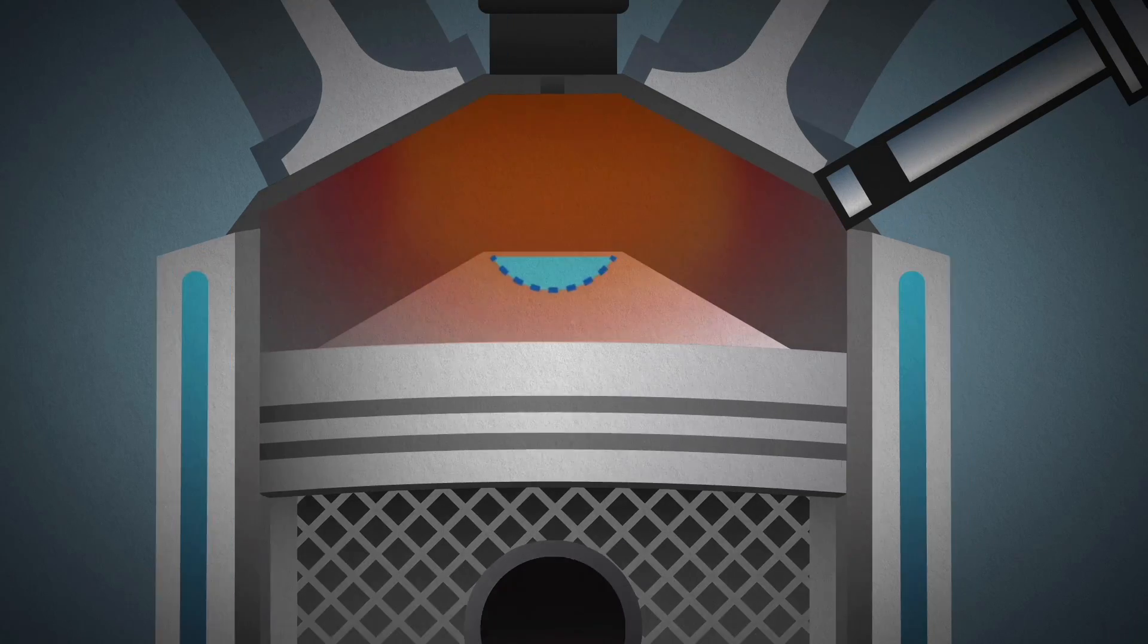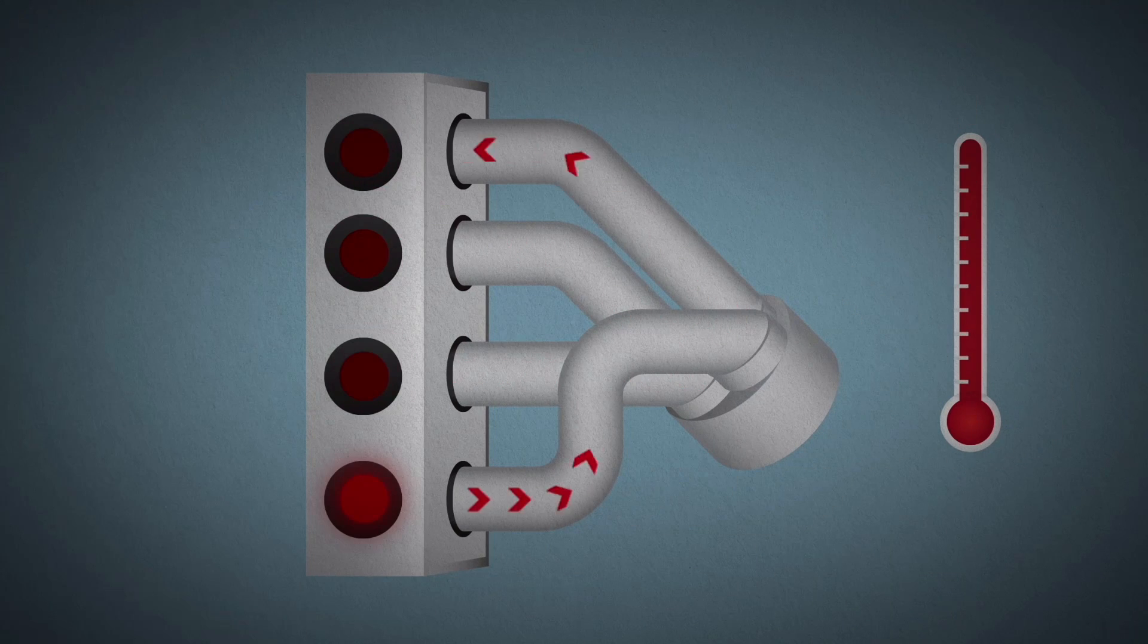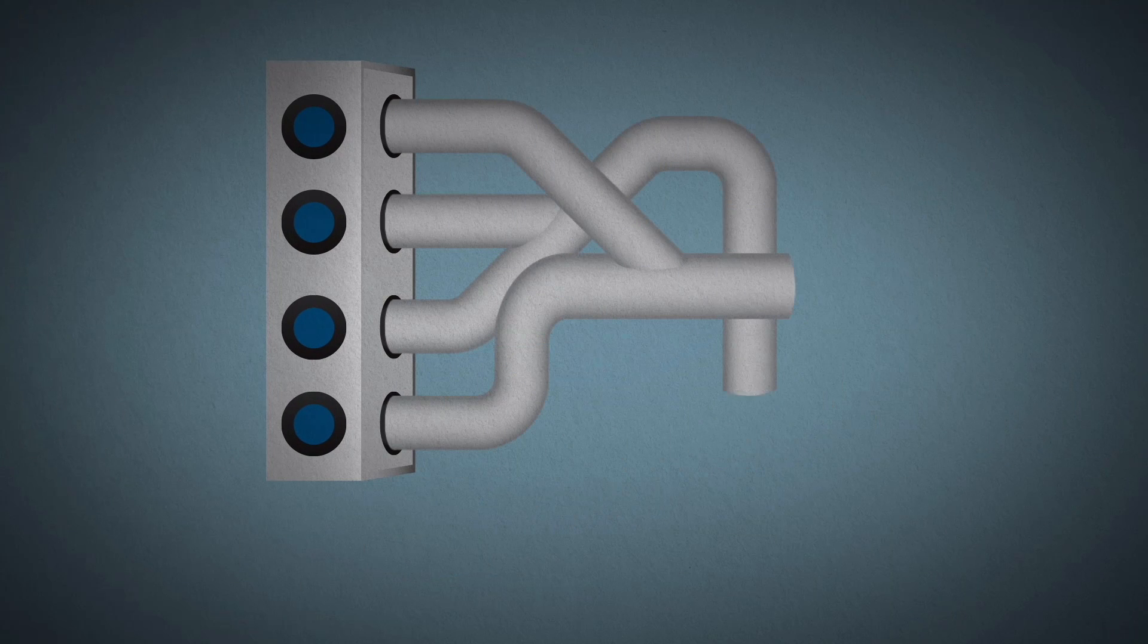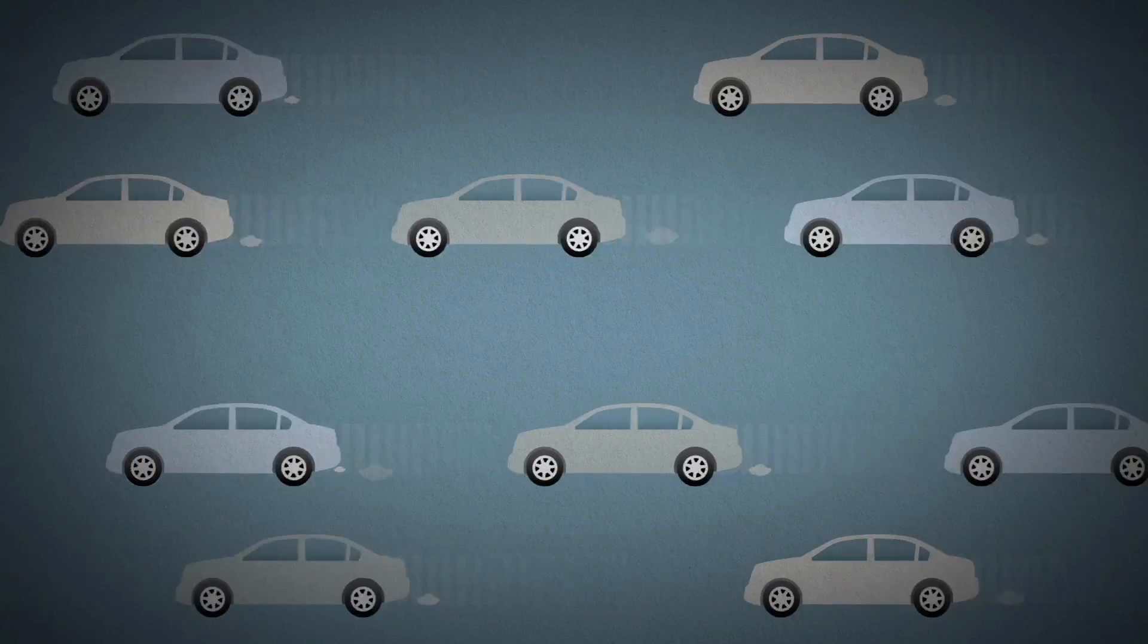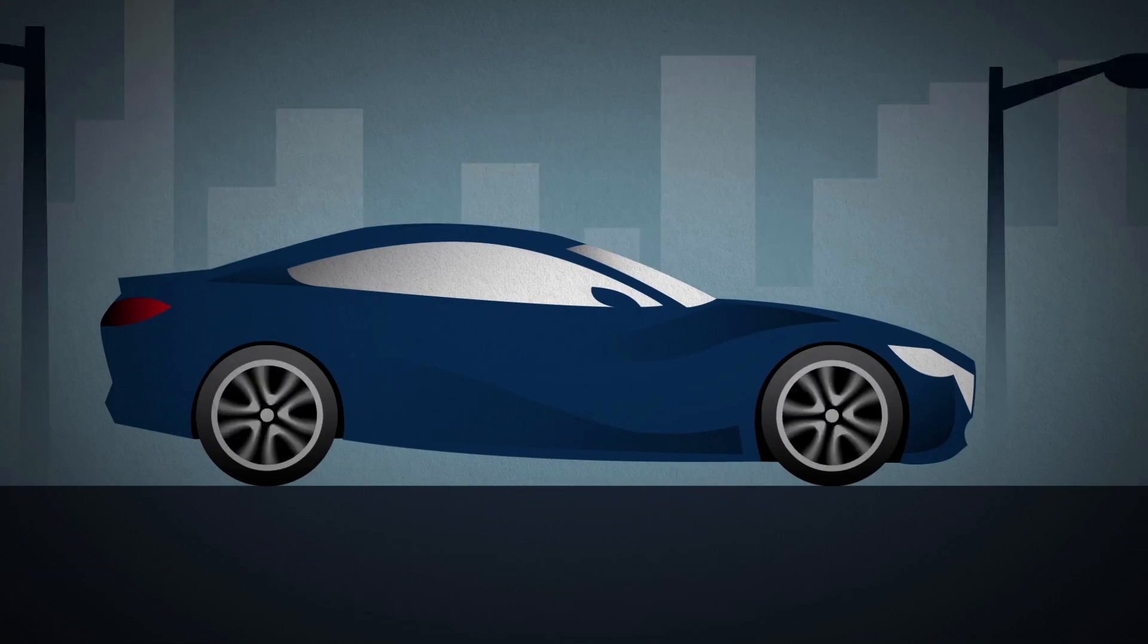To get all the hot exhaust out without it shooting into the other cylinders, which only heats things up again, we added a longer exhaust manifold used in race cars called a header. Everyday cars don't use headers because of the emission problems they create, but our advanced direct injection system solved that issue too.